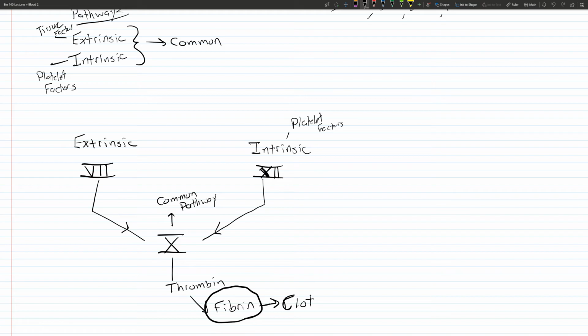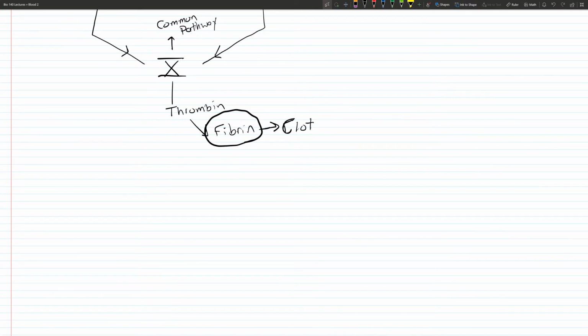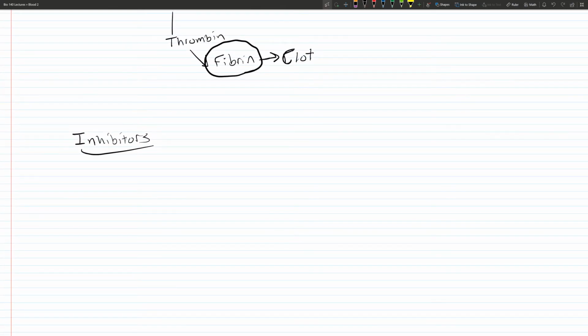Done and done. Now that we know how we make a clot, what are some of the things that will inhibit clots? So, inhibitors. You guys need to know about aspirin. Aspirin inactivates platelets. By far, this is probably the most important of them. When somebody's having a heart attack, what is the first thing you do? Take an aspirin, because heart attacks are caused by clots that are growing too big. So you inhibit the platelets, you're going to inhibit the clots.